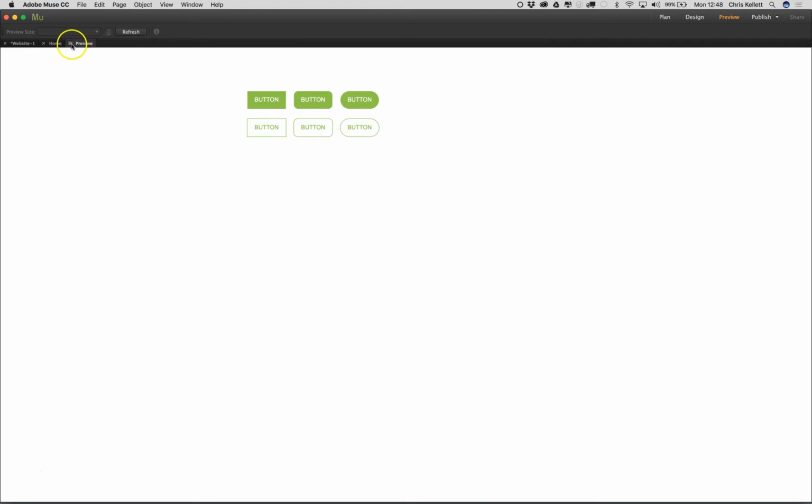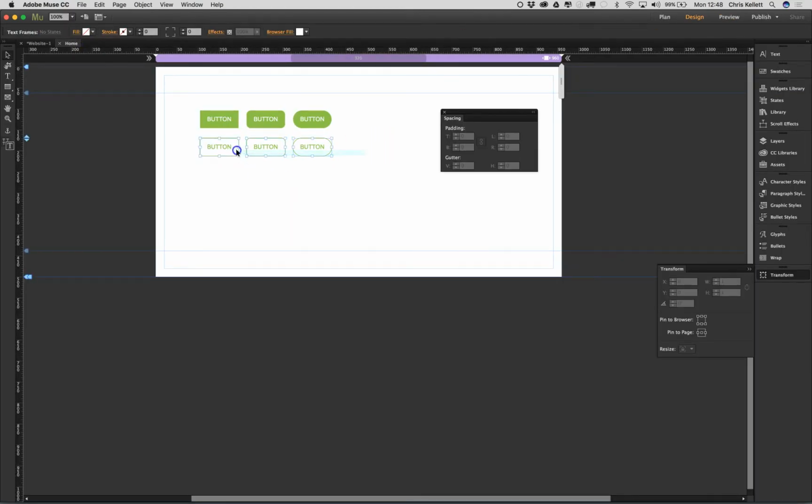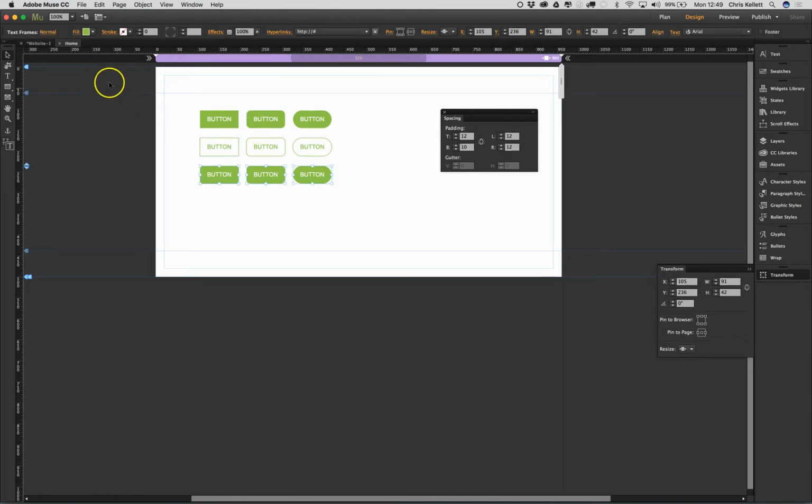So now we've got 6 buttons. Now these buttons, we could add these to a library and reuse them, save them out and reuse them whenever we need buttons. Let's create some more buttons with these now. So I'm going to take this set here and drag this down. And then what we're going to do is make these buttons feel a little bit more, rather than the flat design, let's make them pop out from the page a little bit. We can do that very easily with a gradient.